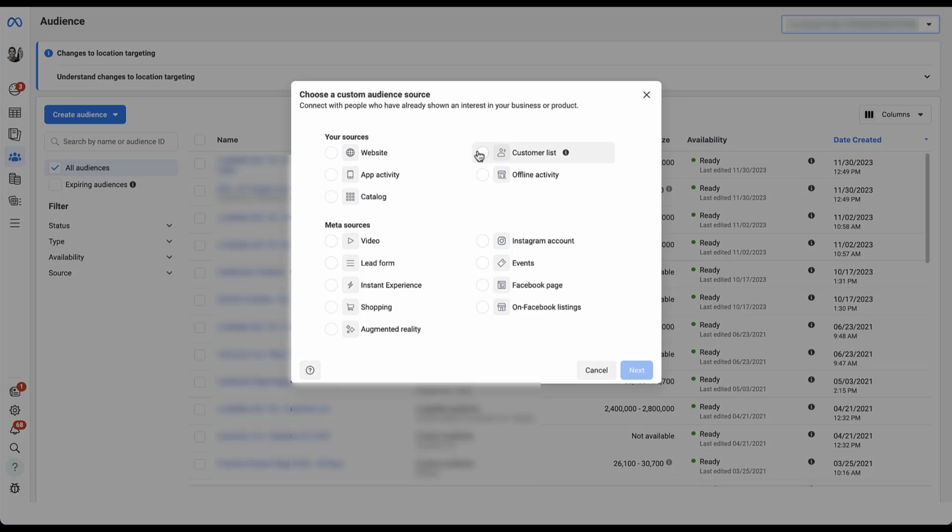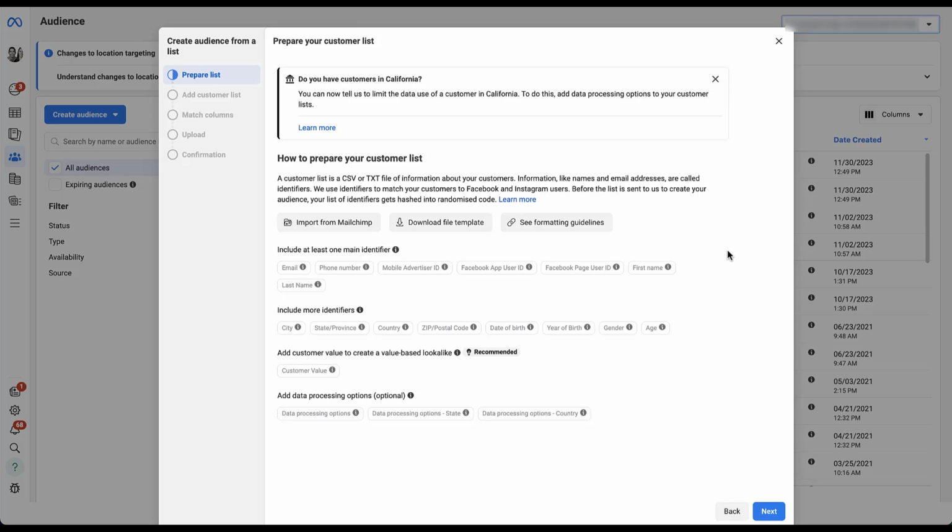The next audience type we're going to look at is customer list. I'm not going to go through the entire setup here, but effectively a customer list allows you to upload a CSV or TXT file of your known customers. Now, customers is a very specific word. That usually means people who have paid you. But if you have somebody's information because they filled out a form or because they have done some other first-party data exchange, this is going to be the place where you would upload that into the platform to target them.